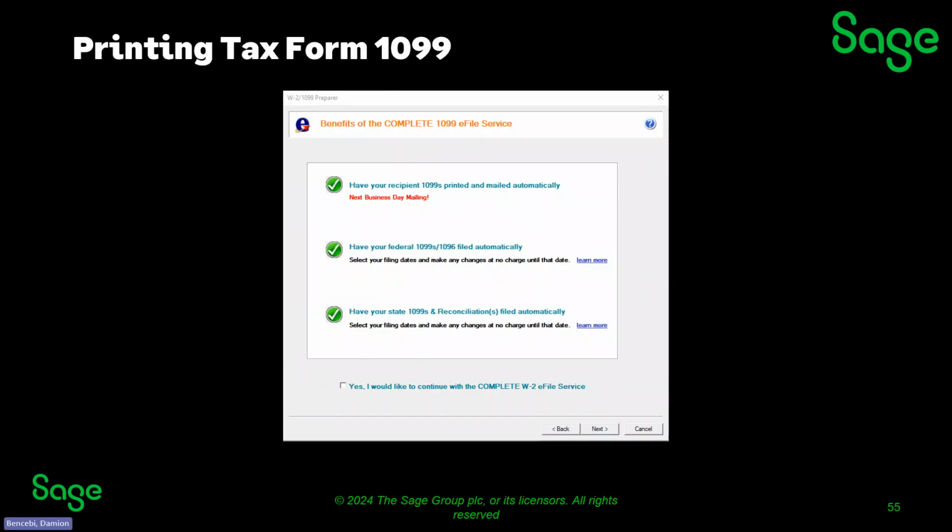You will again be presented one more time with the benefits of the complete 1099 e-file service offered through Atrix. If you'd like to enroll, simply click the button Yes, I'd like to continue with the complete W-2 e-file service. Then click Next. If not, just click Next.